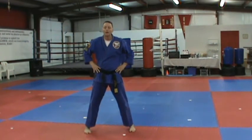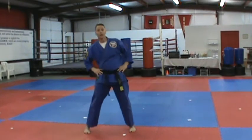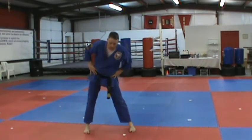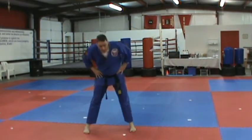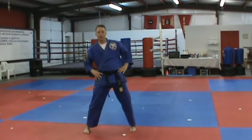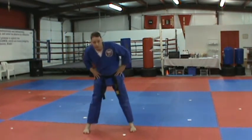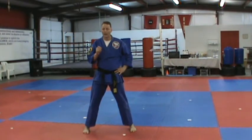Now, feet a little more than shoulder width. Hands on your hips. Now we're going to rotate our hips around. So you want to try to keep your head in one spot, and you're rotating your hips, loosen up your pelvis area and your lower back. Other way. All right. Now, so I'm going neck, hips, and then we're going to go to knees. All right, other way again.